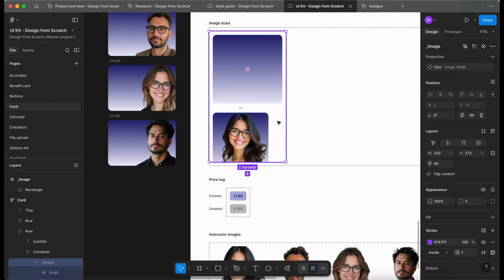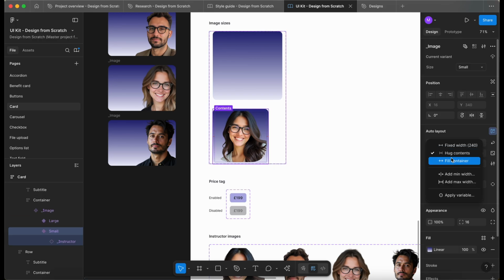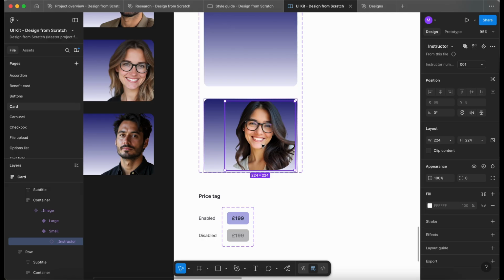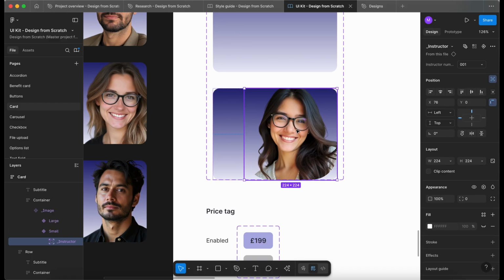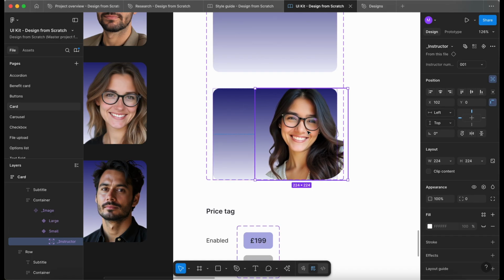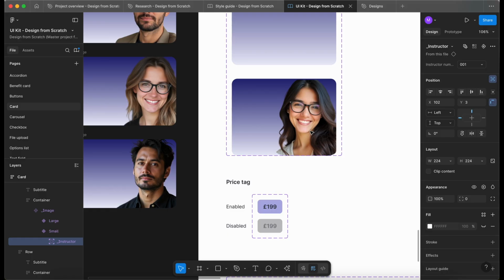Okay, let me just press Shift A on the overall component. Let's go in here and let's set this to fill. Okay, and let's just get this image positioned a little bit better. Just for the moment, I'm going to go into here, click on the image, click up here on Ignore Auto Layout, and let's just drag her down into the corner. Let's click back on that small variant and let's clip the content. Go back in again. Just move her down ever so slightly.